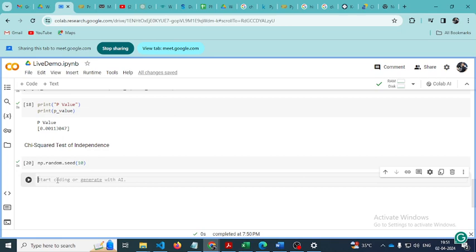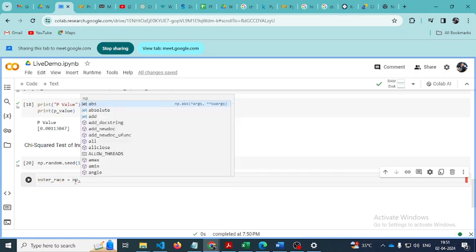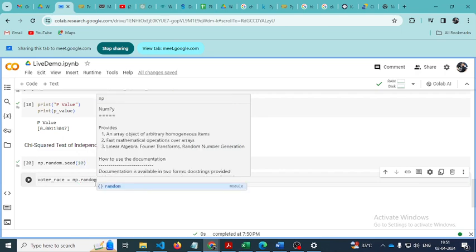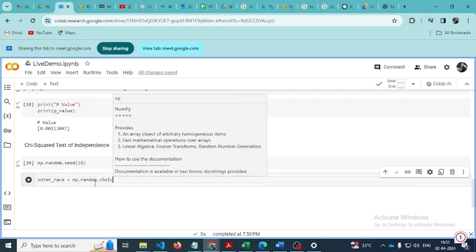Then I am going to create some simple data randomly at fixed probabilities. Now you assume race is one of the variables. Instead of a data frame, I am just giving random data. Previously we have seen random choice.